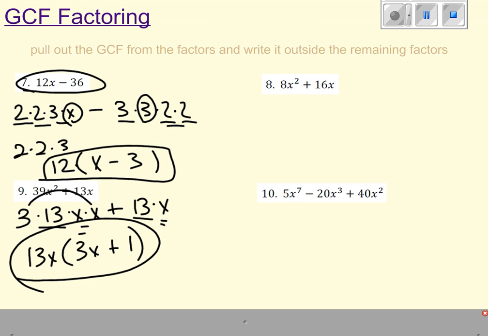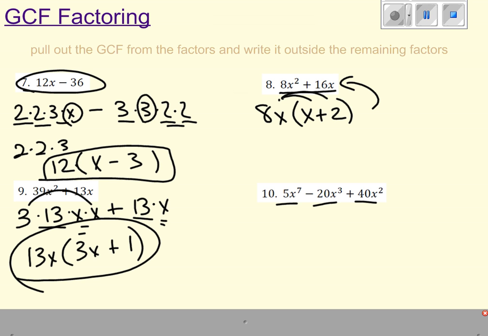So here you can start to get good enough where you can just recognize what's in common there. Well, you see there's an x in common, you see there's an 8 in common. So I'm going to pull out 8x, and I'm going to be left with just x plus 2. Good way to check, if I distribute this back through, I better get this. Otherwise, I did it wrong. All right? So a good way to check is if I distribute it, what am I going to get?